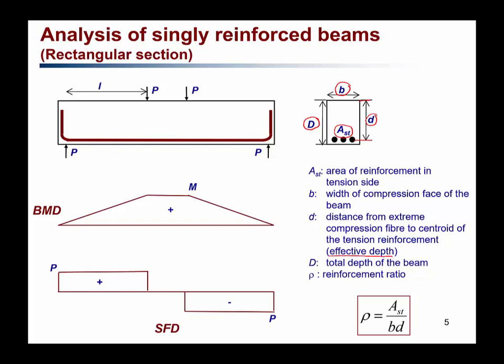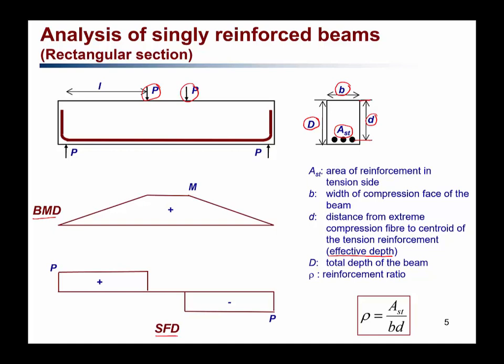Now, this concrete beam is subjected to four-point loading as shown in the figure. So there are two point loads acting as shown in the figure here. If we draw the bending moment diagram, it will look like this, and the shear force diagram, we know, will look like this as well.